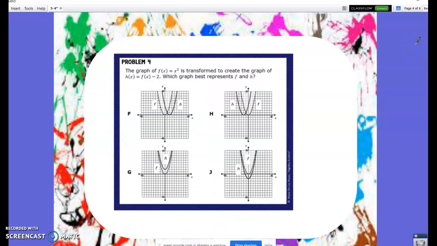All right, our next example is problem number 4 from that same Google form. And this time they gave us graphs that we're going to compare. So if you'll notice, the dashed line is your parent function, so that's your f of x equals x squared. Your solid line is the transformation. So they're asking which one is representing the original, which is x squared, minus 2. Notice that there's no parentheses around it. So the last question that we did, it was like x minus 1.4 and they were in parentheses.